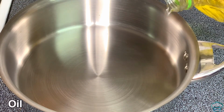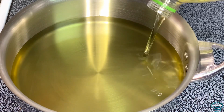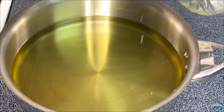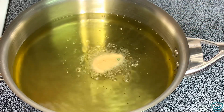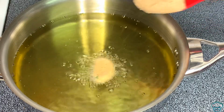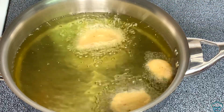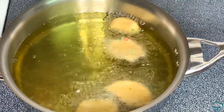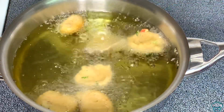Next, add some oil in a pan for deep frying and leave the oil to heat up, and you can use any oil of your choice. And once the oil is hot, it's time to start frying the plantains akara. And I'm frying on medium heat.